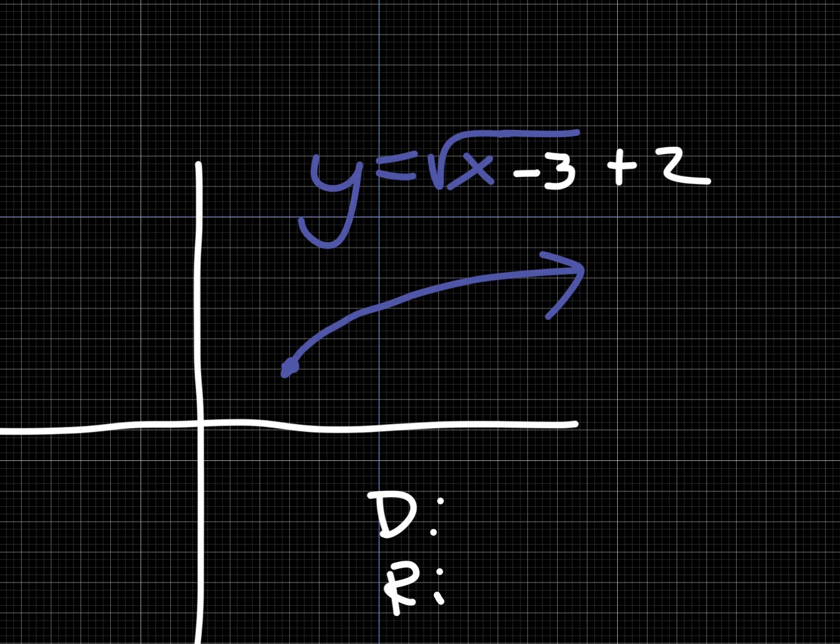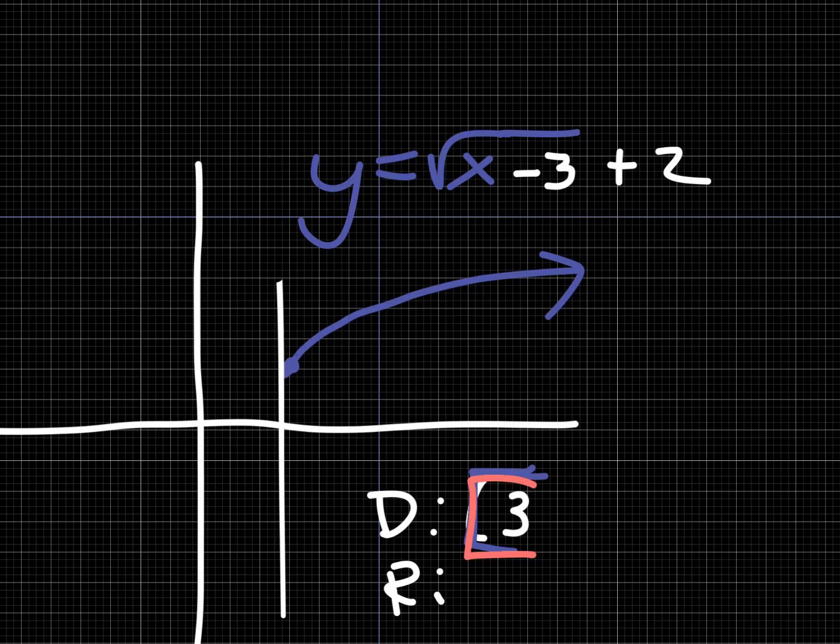All right. Domain is from left to right. How far to the left does it go? It does not go to negative infinity. It stops right there. It doesn't go any further than that. So that is at 3. Does it touch the 3? Yes, so there's a bracket. If you've gotten confused by those, it's if it touches 3, which it does.